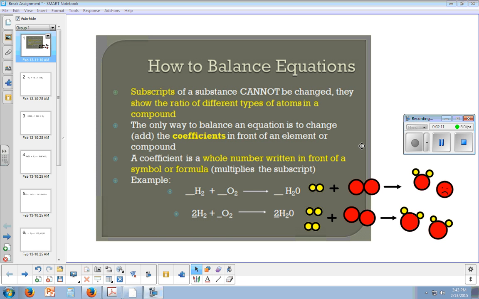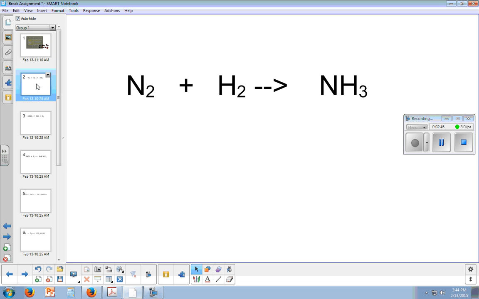In order to do that, I see, okay, if I have 2 oxygens that I'm starting with, I need 2 that I'm ending with. And that's what this 2 is representing right here. But when we do that, we actually make 2 more hydrogens as well. So we started with 2 hydrogens, and now we have 4. So we have to make sure we balance it on this side as well, which is why there's a 2 here again. So this is showing you everything has a bond. Everything is stable with its 8 valence electrons, or like hydrogen, it would have 2. So this is, in essence, what we're going to be doing with balancing. So let's do our first example.